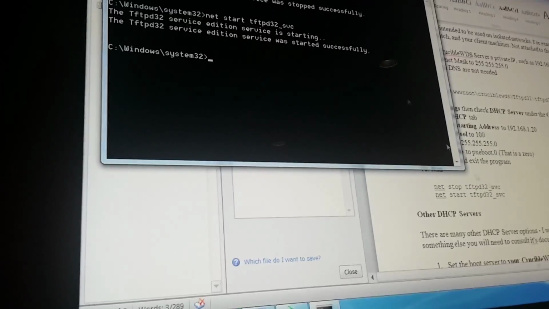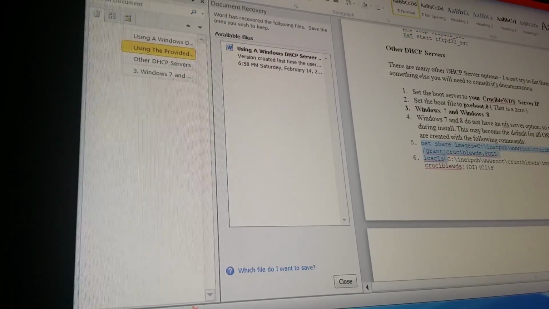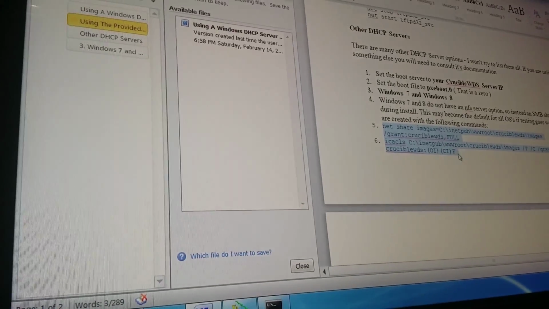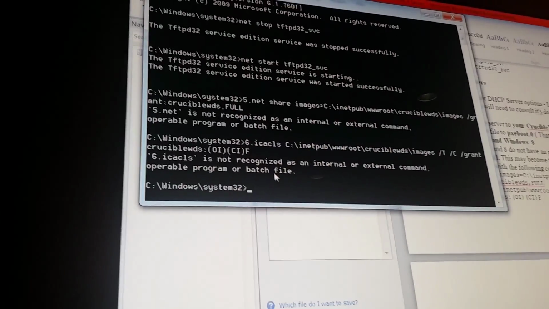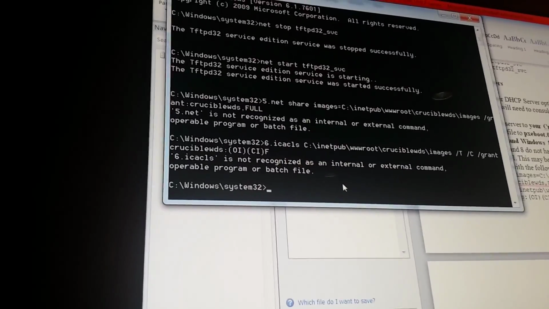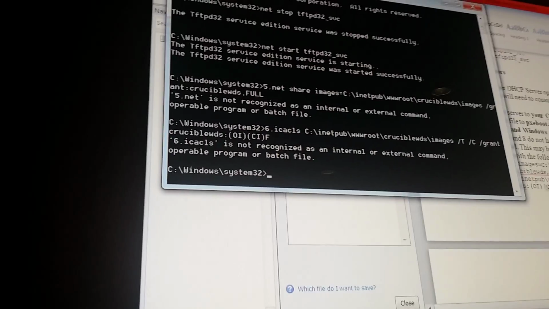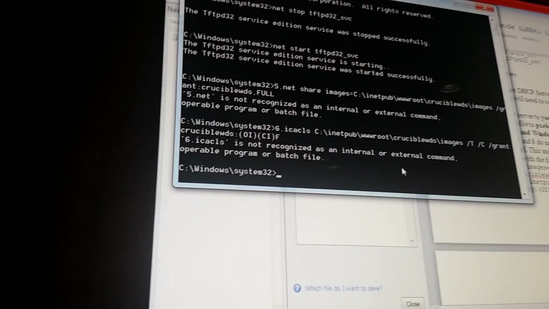One last thing you need to copy and paste is when you go down, copy and paste this part right here. Make sure the 5 and 6 don't come in there, it's just the whole command. So you need to go back, right click, paste it. You're going to get that little message. Actually, I messed up. Let's go back to the site and copy paste it from there.